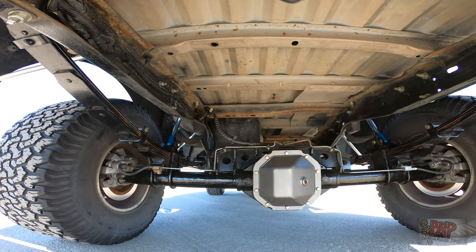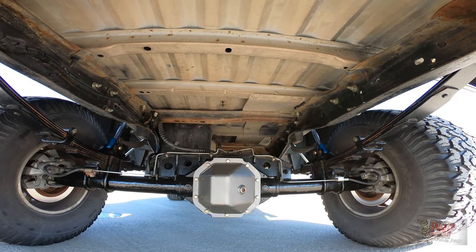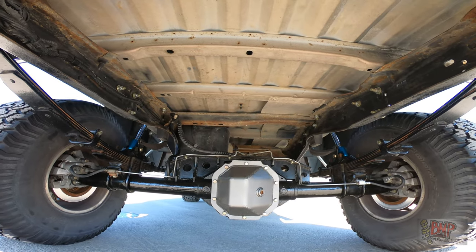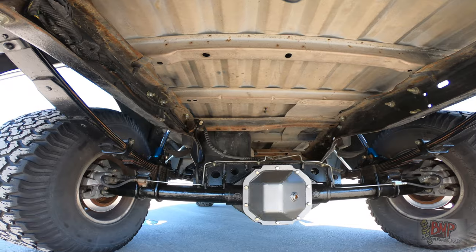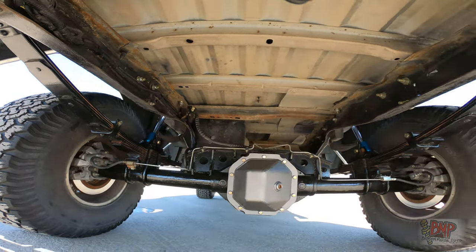Artec Industries truss, which is actually for a full size 8.8, and so when I put it all together and then ended up doing the shock setup with the bed cage and everything, I had to clearance it back out because it went almost all the way to the U-bolts. So that got all clearance. Now I have plenty of up travel.